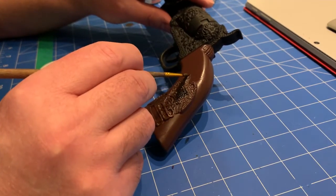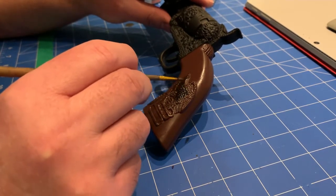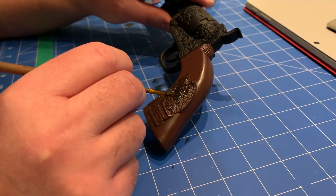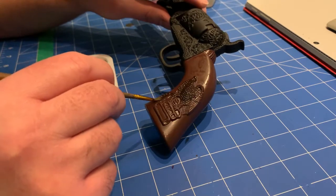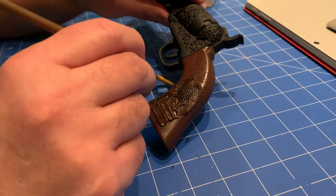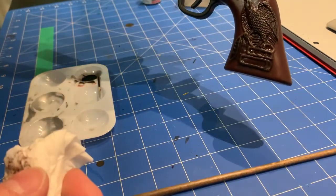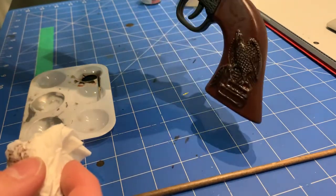Obviously I don't want it to be completely black, so I'm just going to drag this paint everywhere and anywhere, so that essentially I'm not making everything black. I'm just trying to get the low lights to stand out a bit. Alrighty. Next step, highlighting.